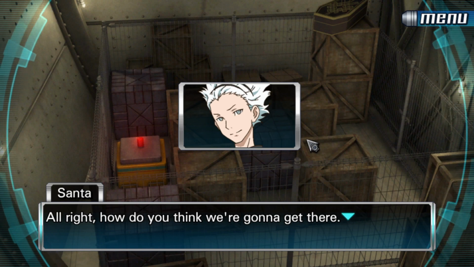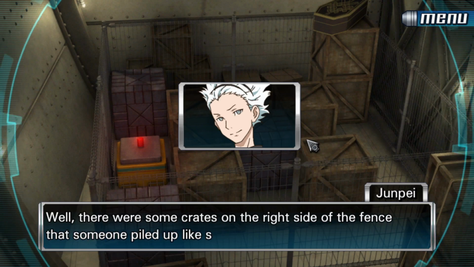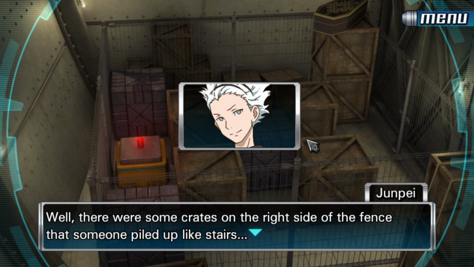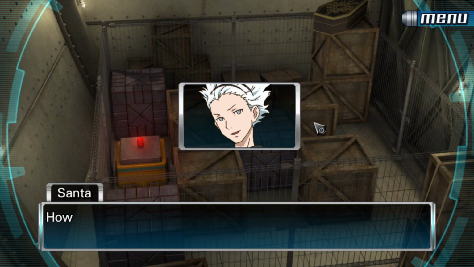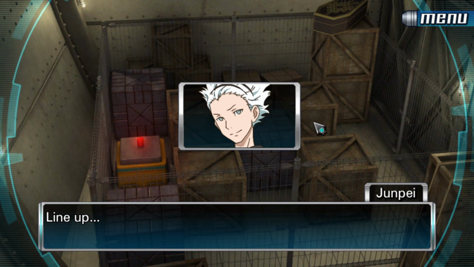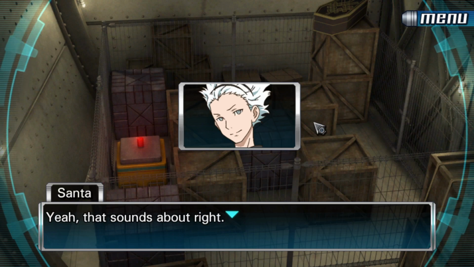Alright. How do you think we're going to get there? Well, there were some crates on the right side of the fence that somehow piled up like stairs. Maybe if we make a path to the coffin from there... How'd we do that? Line up the crates, I guess? Yeah, that sounds about right.